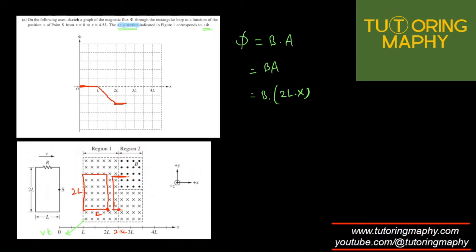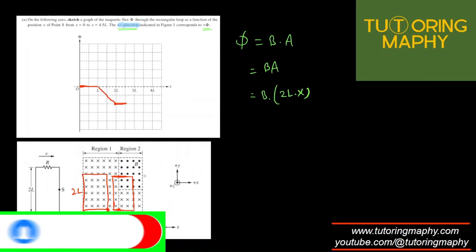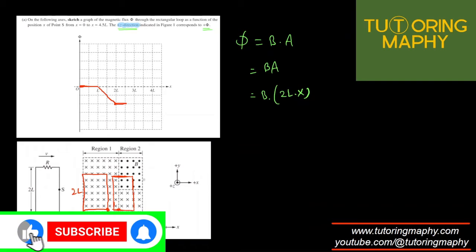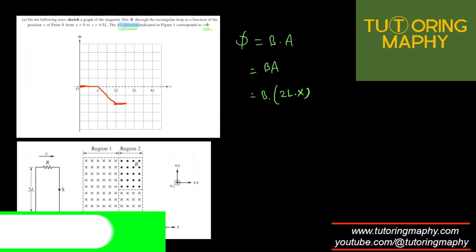That's what I think, because as soon as it starts penetrating into it, oh no, it's not going to be 0 because the left edge is still having some magnetic field. Okay, that's interesting. Let's try to draw this curve once again.